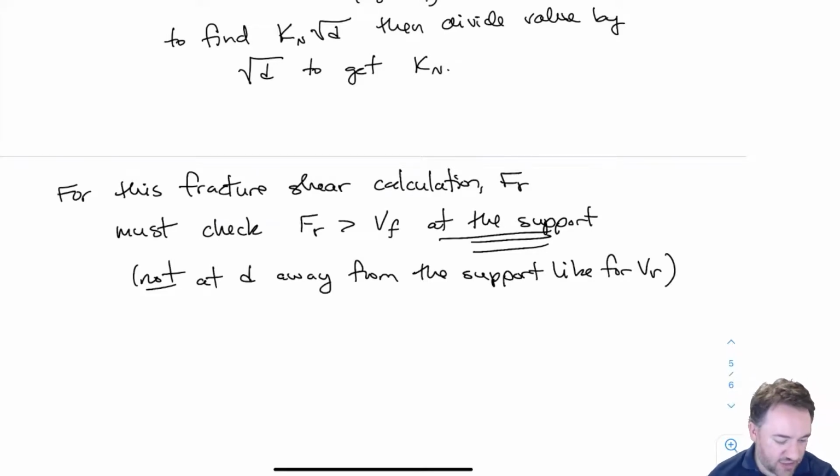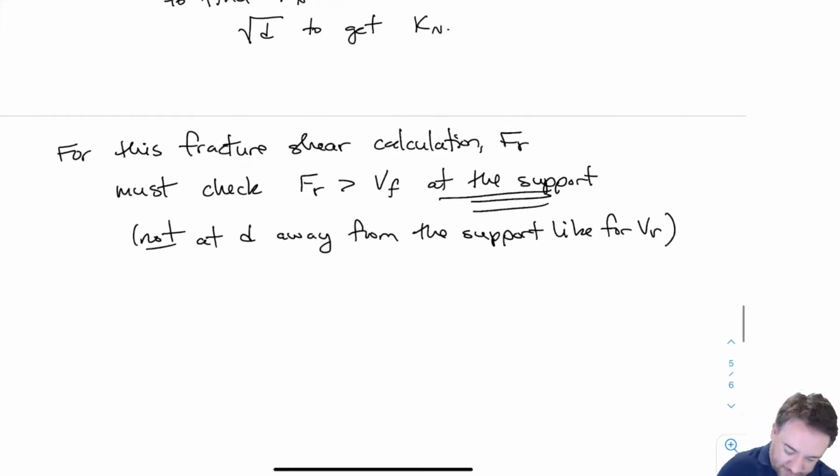Now, there is one additional wrinkle, and this is basically a bonus that I can use to squeeze a little bit more shear strength out of my member, and that is taking into account the required bearing length.